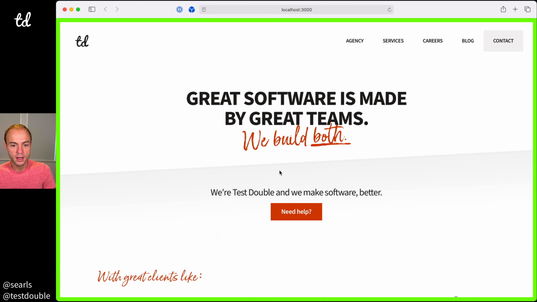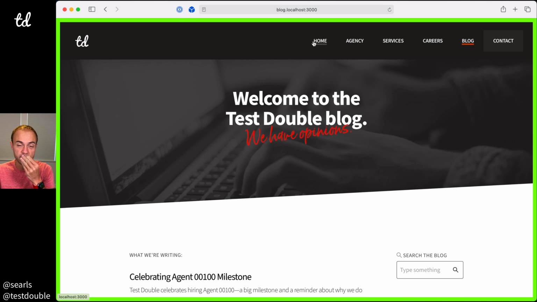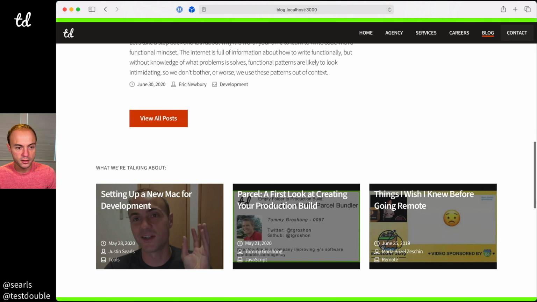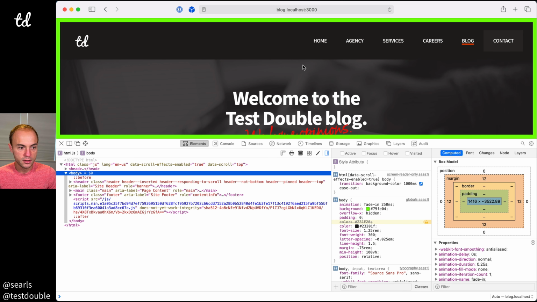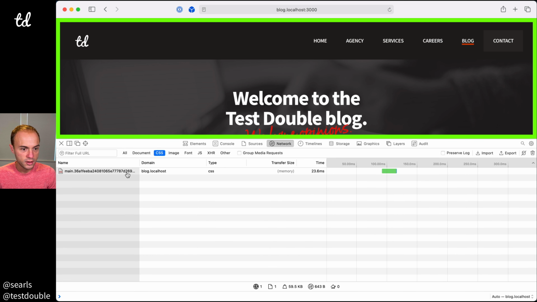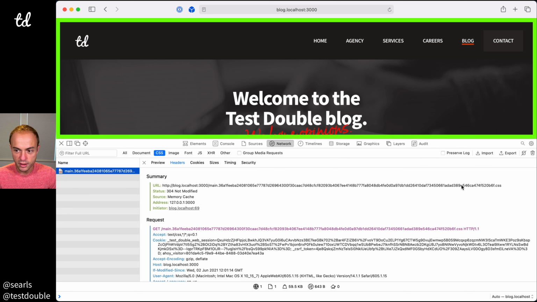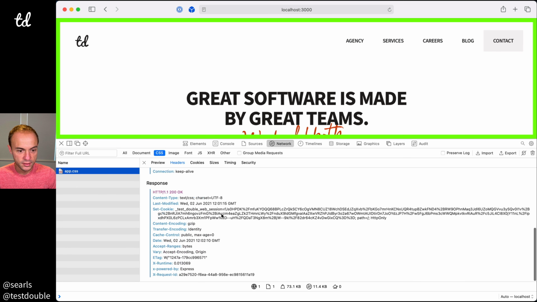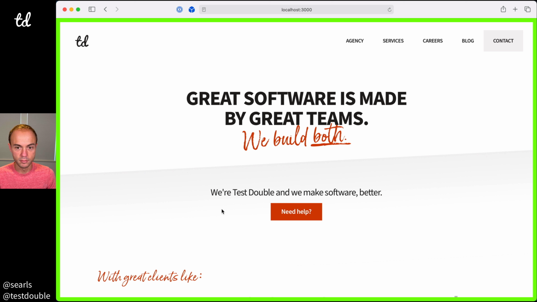localhost:3000, and so we can see the site is exactly here. And if we click this blog link, it actually goes to blog.localhost, just like a localhost /etc/hosts hack, so that the Rails server can see the subdomain, so that it can know to serve this stuff instead of the main site. And if we look at our assets here, sources, network, CSS, we just got one big old CSS file. It's SHA fingerprinted in this case, and it's called main.css on the blog, and here it's called app.css, and we're just going to hope that that merges well.